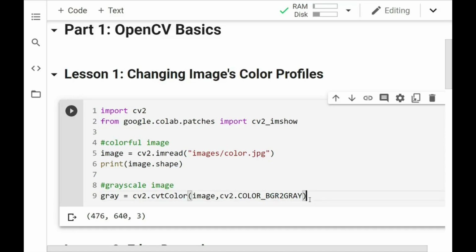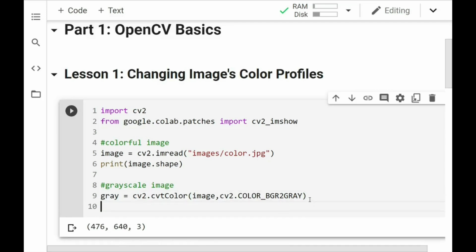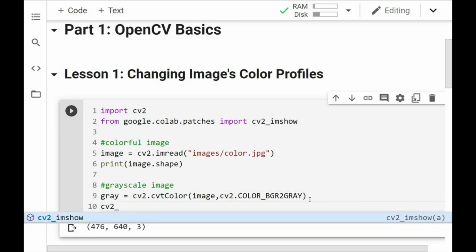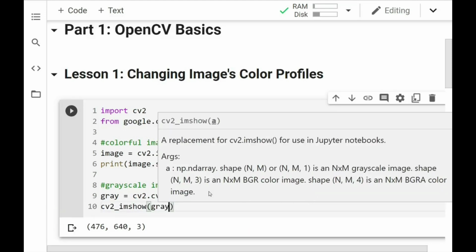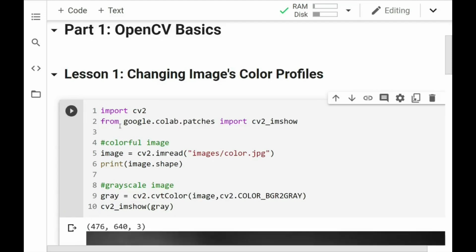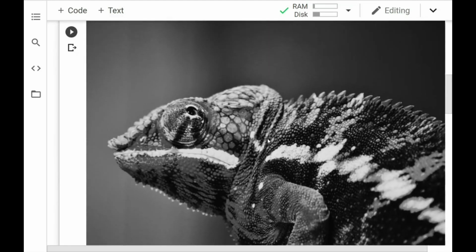And we convert it into a gray image. Coming down, let's display this image once again. Let's see what the gray image has in store for us. And let's run this, and voila! Our colorful image is now turned into a grayscale.